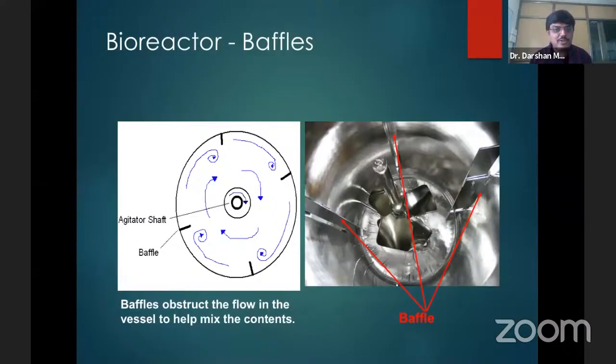Okay, we'll try to discuss some more points from where questions have been asked in previous examinations. There is a particular portion known as a baffle. What is the function of a baffle? What is the function of a baffle? I'm asking you, students, then we try to understand the concept. What is the function of a baffle?